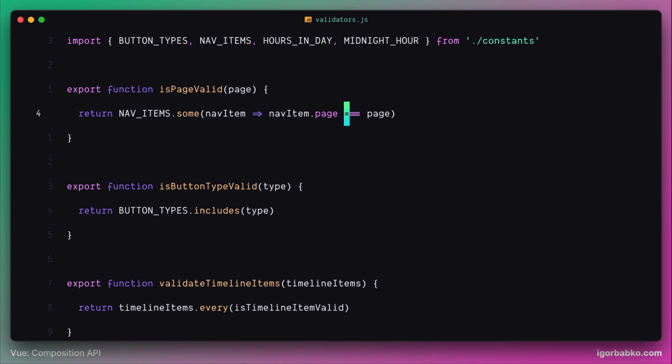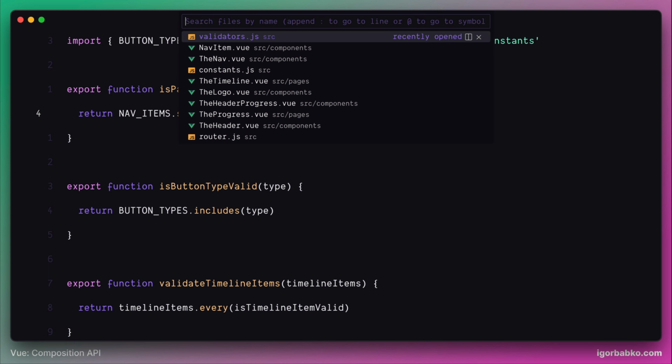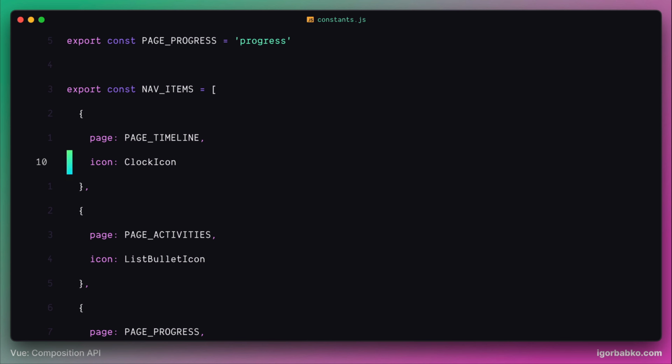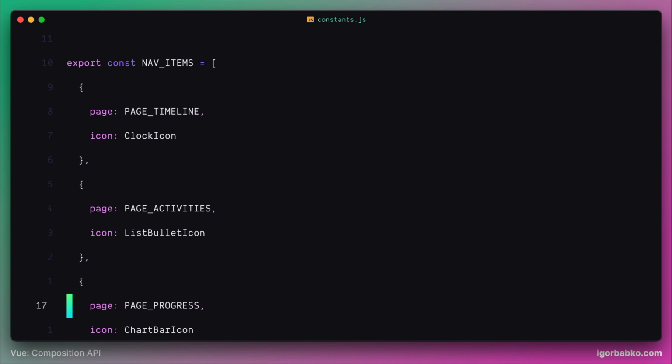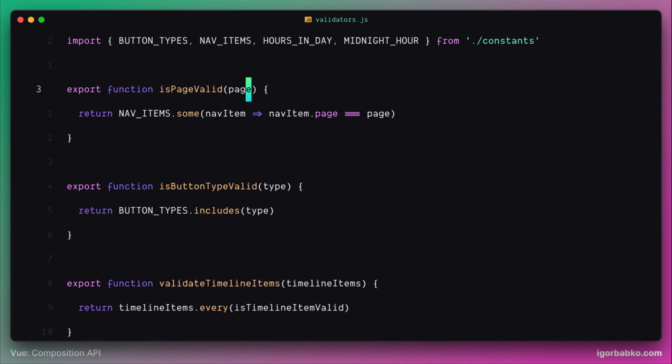So one more time, if the page name passed as the first parameter to this function matches any name stored inside of the page property of some nav item object inside the nav items array, that means that the passed page name will be considered valid.